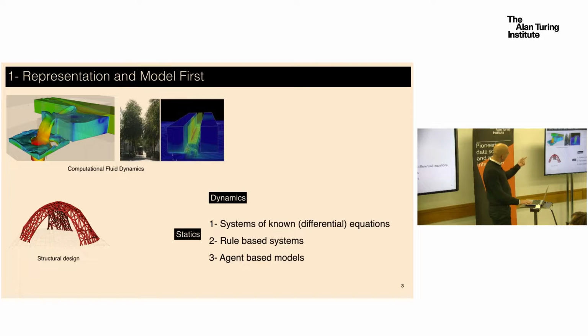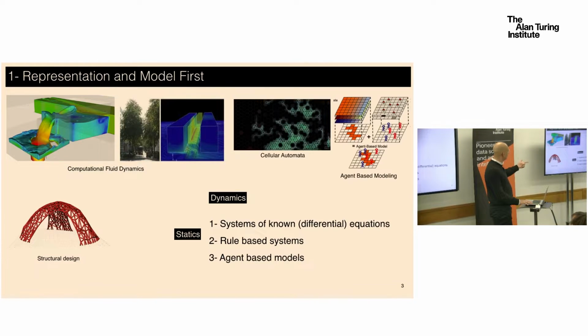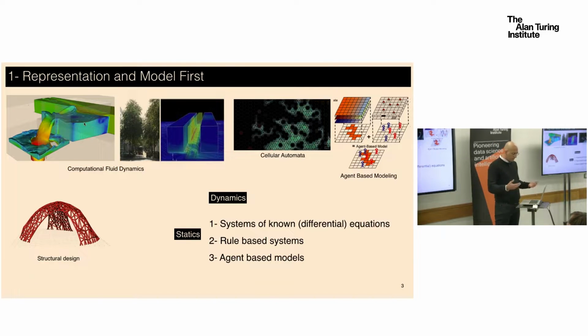And then over time, you have these kinds of steps. For example, from centralized models, we go to rule-based systems like cellular automata, and then agent-based models, and so on. And then, in the case of urban systems where you don't have this kind of representational model, we usually end up building layered, rationalized, and also idealized representations. And then the rest is a simulation.